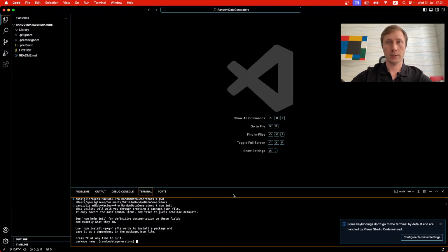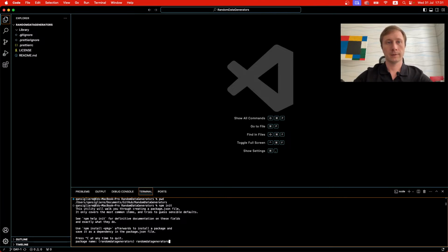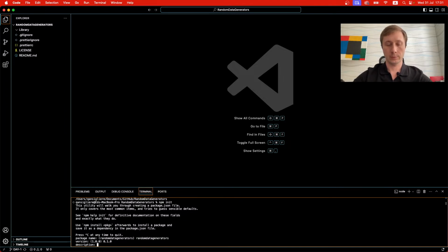Okay, package name: random data generators. Okay, version, it will be 0.1.0. Done. Description: This library contains different functions to generate some random data.